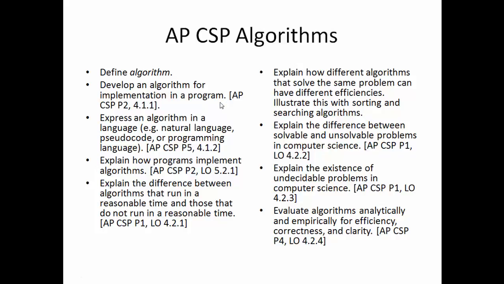In a nutshell, the AP objectives are that the students understand the vocabulary of algorithms, things like intractable problem, unsolvable problem, and that they know basic algorithms. Most probably they'll be focused on the searching and sorting algorithms that Khan focuses on and we chose to focus on here. Not only the algorithms themselves, but most importantly the analysis of algorithms. So things like big O notation, big omega notation, that gives some idea of how good an algorithm is. This is the level the AP is likely to be testing at.